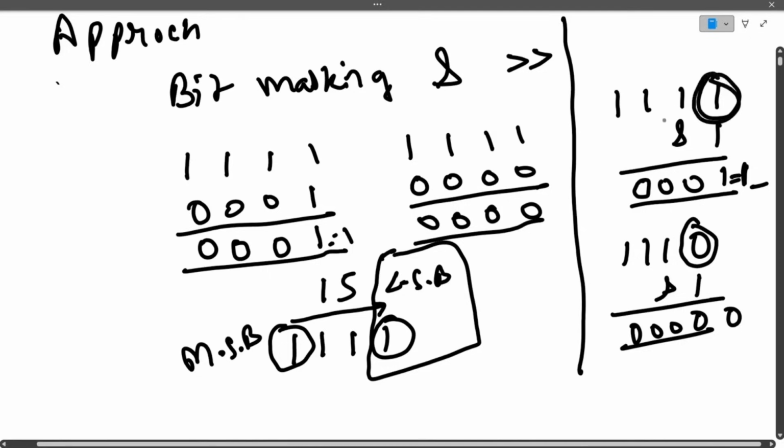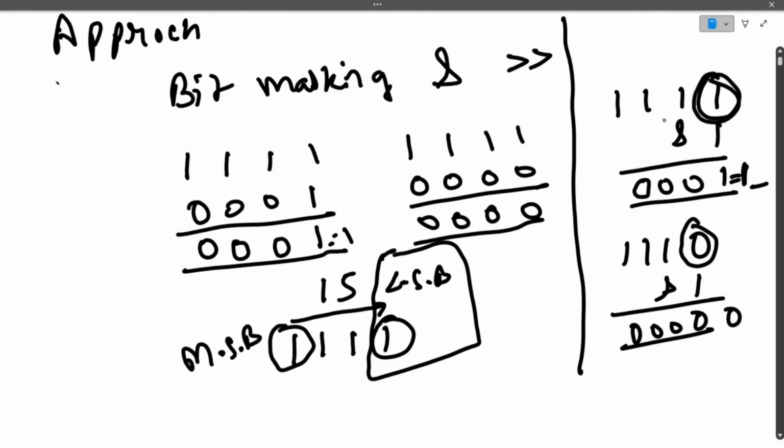Now I know that you may not understand everything yet, but once I start to write the code, many of these things will become relevant to you. We have understood the concept of why we are doing the AND operation, and the concept of least significant bit and most significant bit. Now let's understand the concept of the right shift operator.